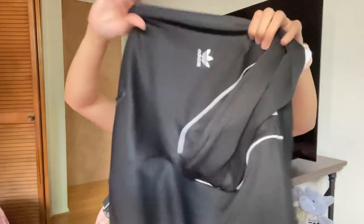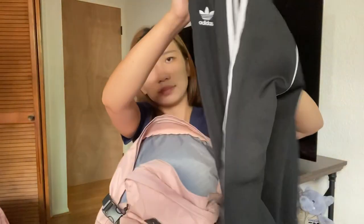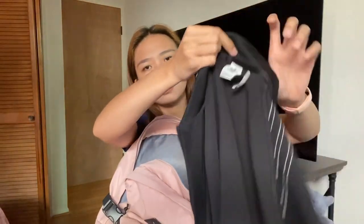In the main compartment I have my jacket — I got this from the Philippines. It's my favorite jacket, it's Adidas. There are actually three of us nurses with the same jacket at work, so whenever we wear it, it's like part of our uniform. It gets really cold at work.